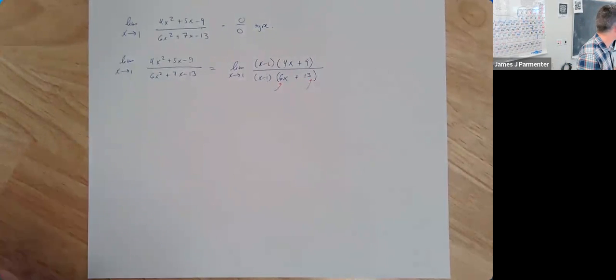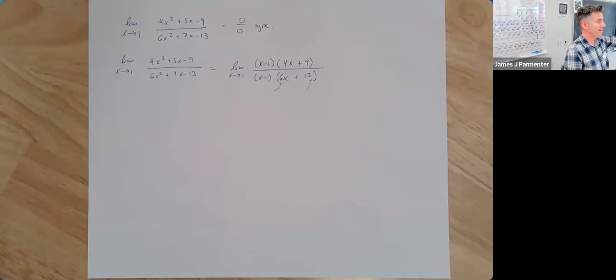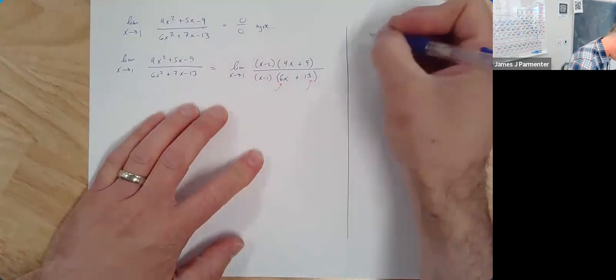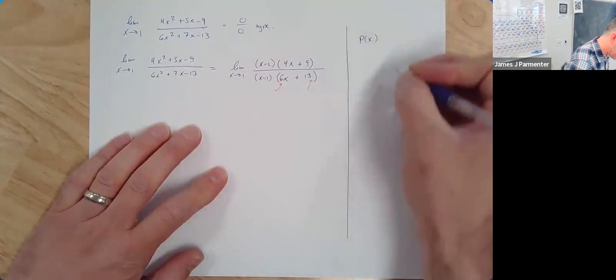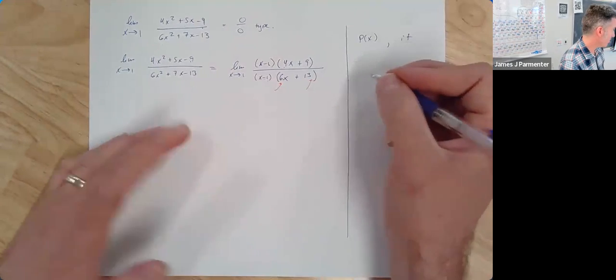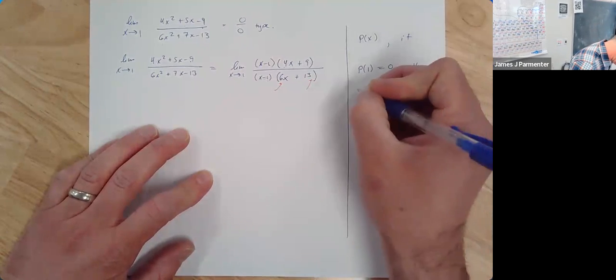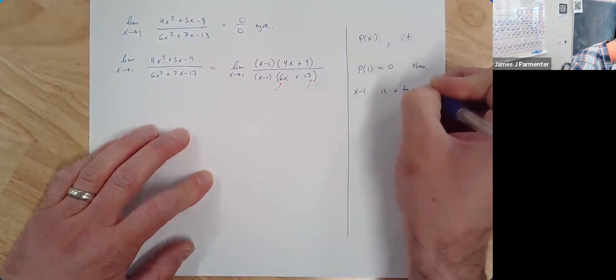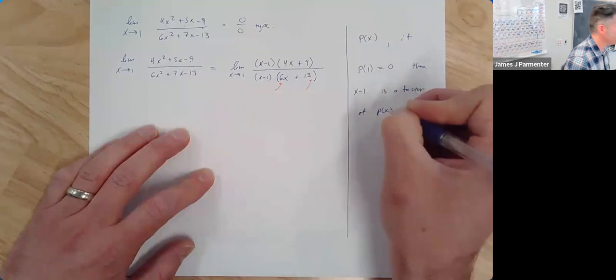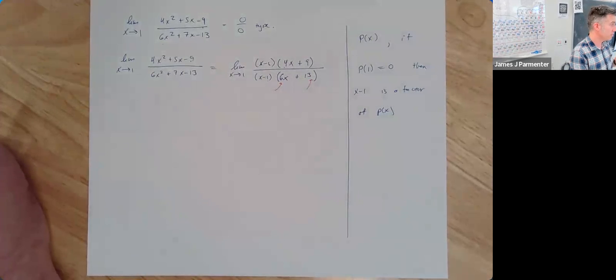Yes. So is it like just a given rule that whenever you plug in the value from the limit, it will be x minus that value if both polynomials on top and bottom become 0? Exactly. In fact, you're getting at a fundamental theorem of algebra, which is that for a polynomial, for some p of x, if you plug in some number like say 1, if p of 1 is equal to 0, then x minus 1 is a factor of p of x. That is a true thing. So exactly what you said.